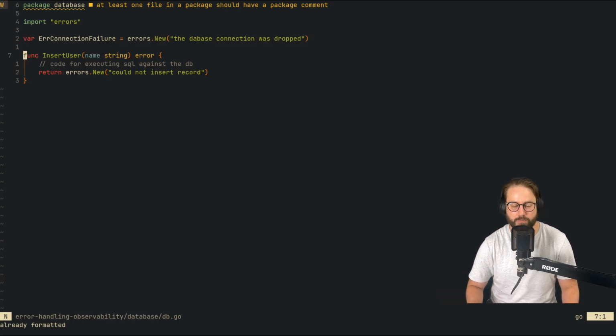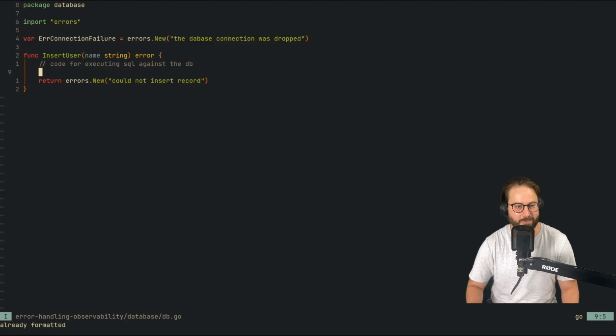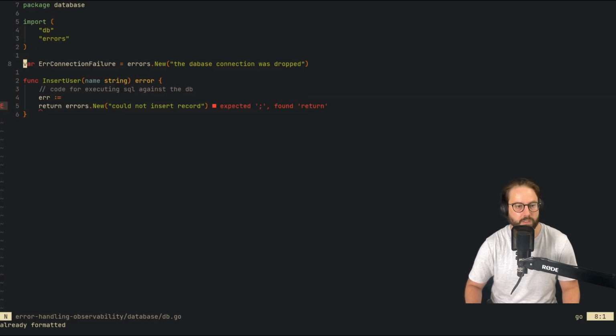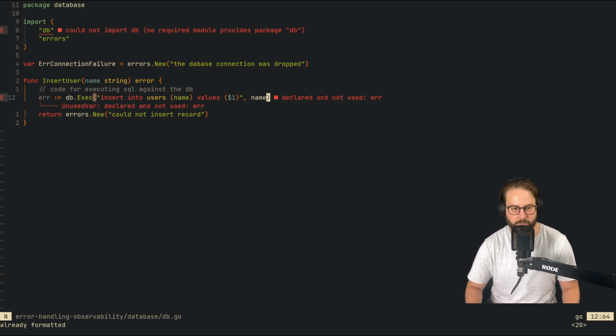So if we were to mimic this with some more pseudocode here, let's just say we have a DB package in here, right? DB, and that DB package has an Exec function that lets us run some SQL. So insert into users, name, values, it's going to be just $1 because we are mimicking Postgres, and then the name.